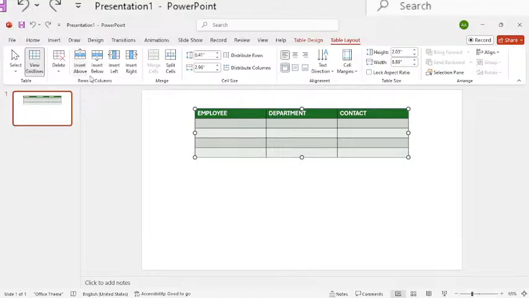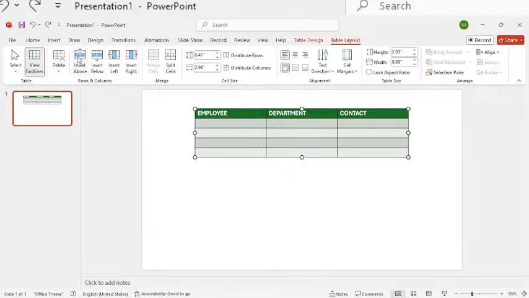Here, under the rows and columns group in the table layout tab, we also have options. You can insert your rows or columns above if you want. This one also gives you the option to insert below. This one gives you the option to insert left, and this one to insert your rows and columns on the right.